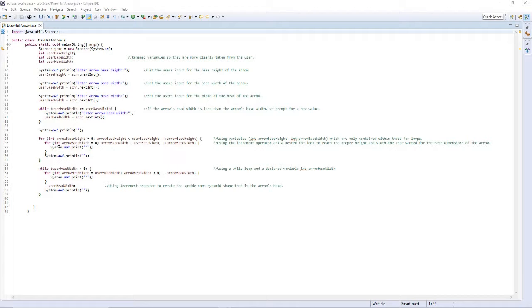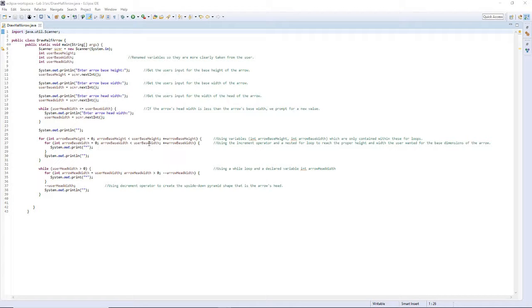And then we have basically the identical thing on this nested for loop with a new variable declared, and it'll only be relevant within this, because once we break outside of this, it'll pop off and this isn't relevant anymore. Not that it's used. So then we have the int arrow base width also equal to 0, and as long as it's lower than the user base width, we increment that. And it's important that we have the height and then the width nested, because otherwise the dimensions will be flipped because of how the things will be printed on the lines. It's important that it happens in this order.